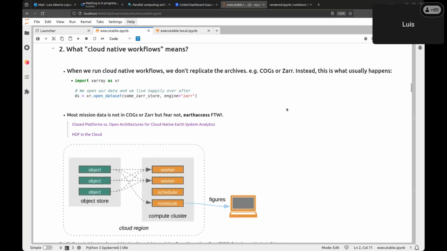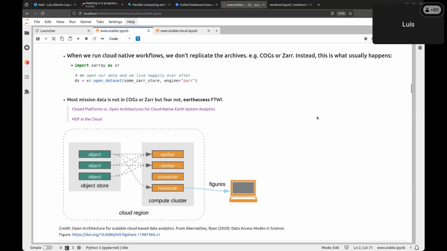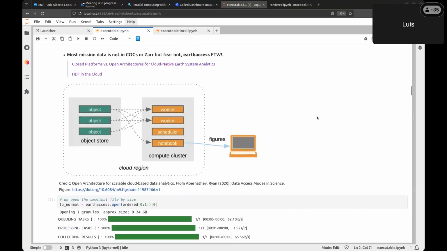But in our case, most of our data is not in Zarr. There is some adoption now, but it will take time. And so we need to do something with that. We cannot say to the scientists, and this frustrates me a little bit, that earthaccess gets you to the point where you can handle the authentication. It opens the file or downloads the file if you want to do that. But then things get slow there. So the thought is that scientists and researchers will do the analysis in the cloud. It'll be faster, but it's not fast enough. So I'm still frustrated by this. Let's do something about it.